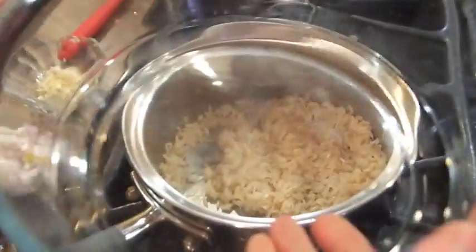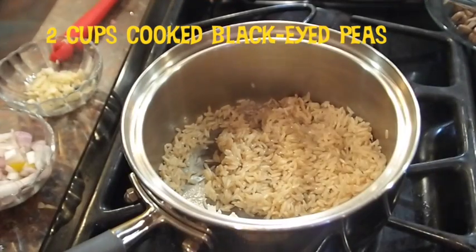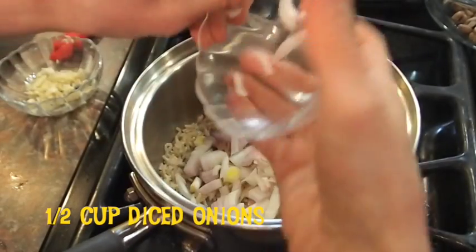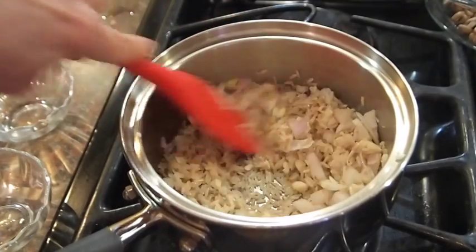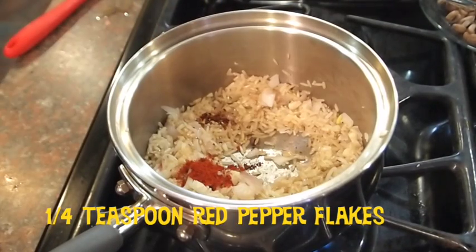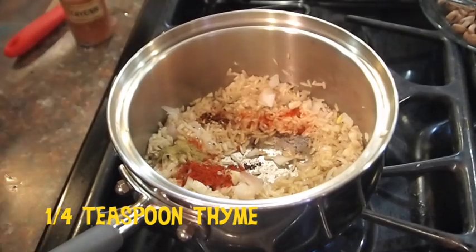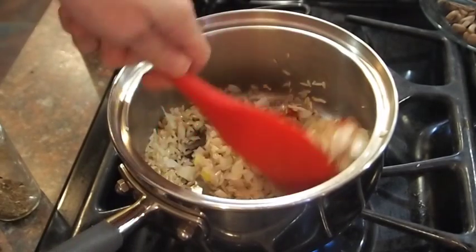While the rice is crisping, I'm going to put my beans into my casserole dish and let them sit. Also, if you haven't already, turn on your oven. Now I'm adding my onions, then turning down the heat — I don't mind a little browning but I don't want it to burn. I'm adding my spices while it's still crisping: red pepper flakes, thyme — which is going to taste so yummy — and oregano. I'll give it a little swirl to make sure things aren't sticking on the bottom.